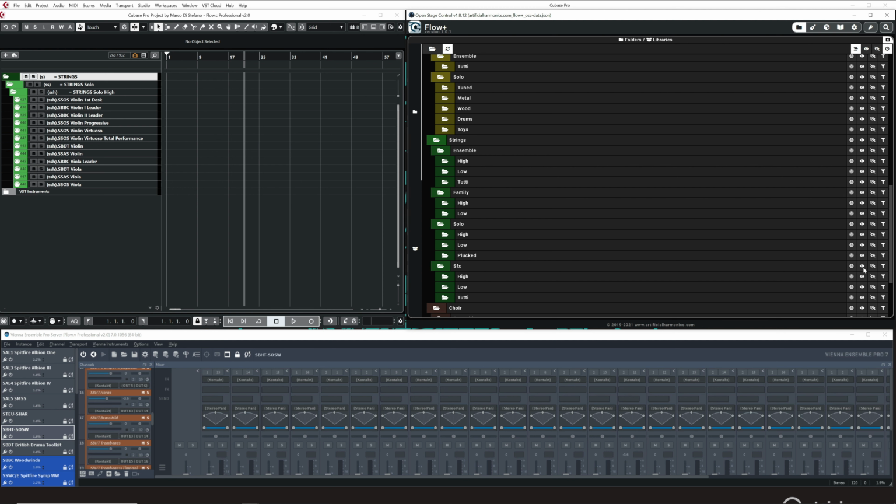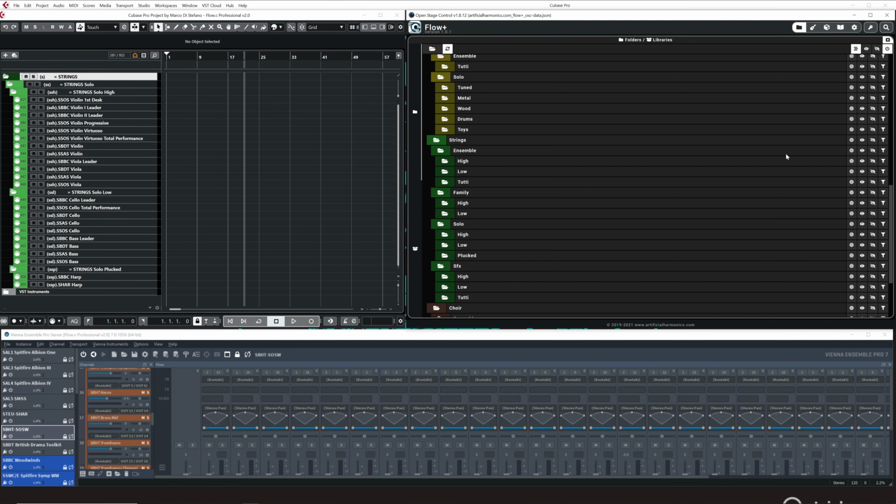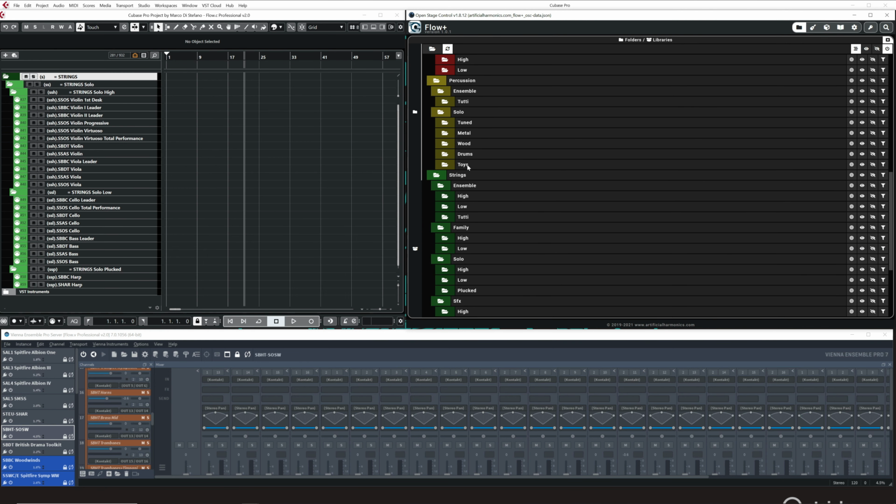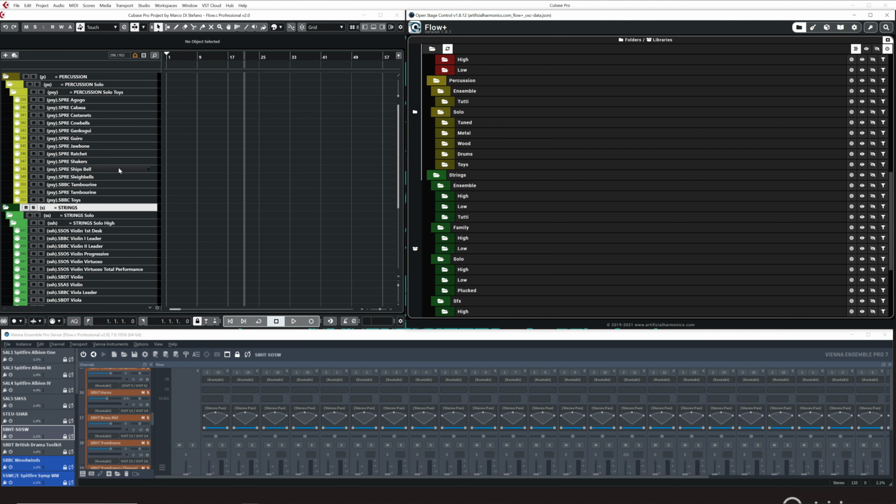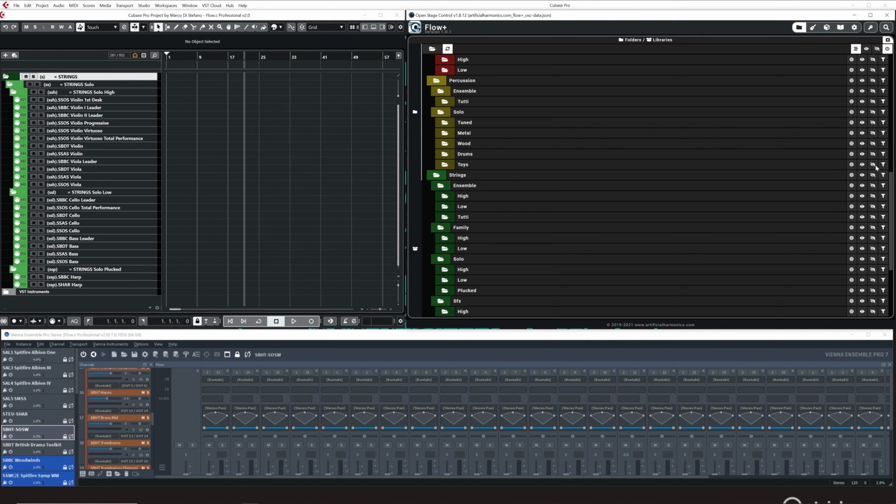The second action is a normal show. It will just incrementally show the folders that you had here. So for example, I want to see the percussion toys. So I click here and now percussion toys come. The third one, obviously, is to hide. So now that I just added this one, I can hide it. And then the last one is about the filters. But for this one, I will come back later on.